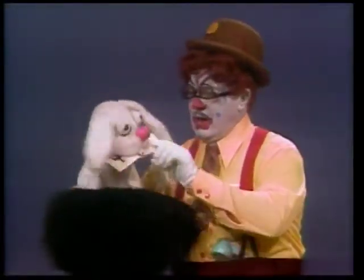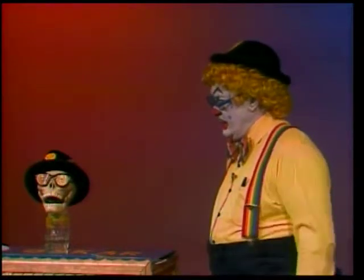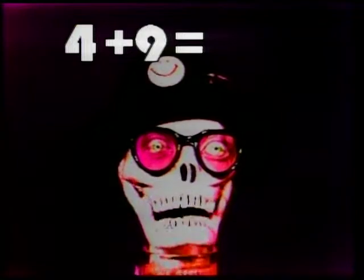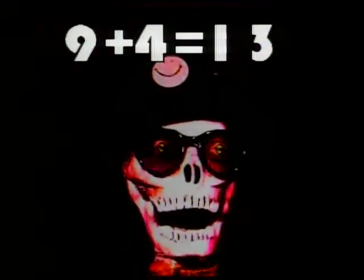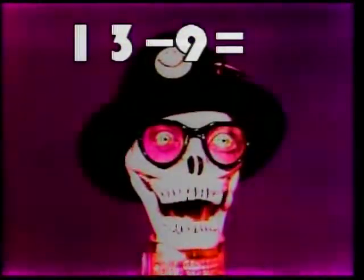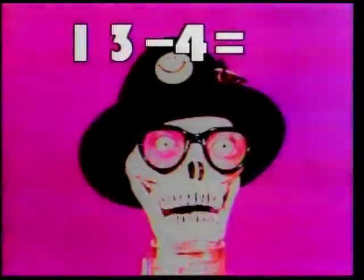He multiplies, he adds or subtracts, because everyone needs a number of facts. Today, to help us with our numbers problem, we have that mathematical wizard, Uncle Eddie. Suppose you give us the answers — you're done the talking. Okay, let's try the first one: 4 plus 9. 13. You got the first one right. 9 plus 4. 13. You got the second one right. How about 13 minus 9? 4. And 13 minus 4? That's 9. Thanks for helping out, Uncle Eddie. I think I did all the work.